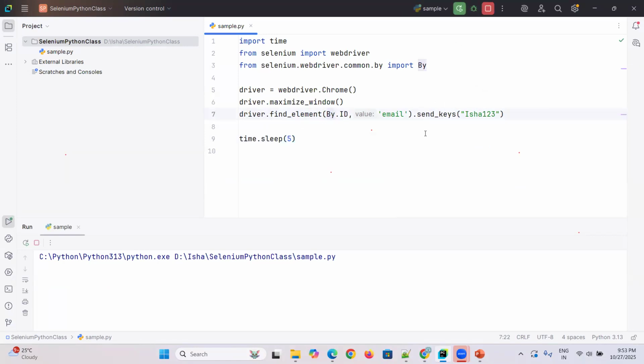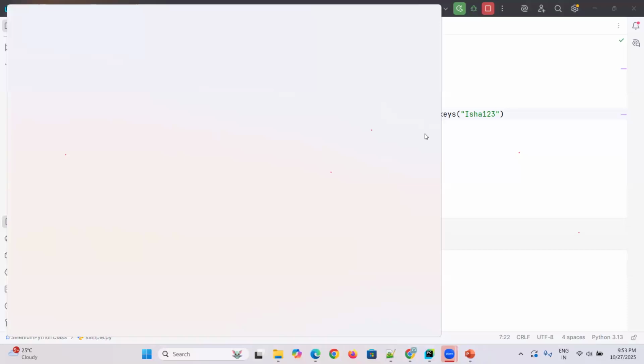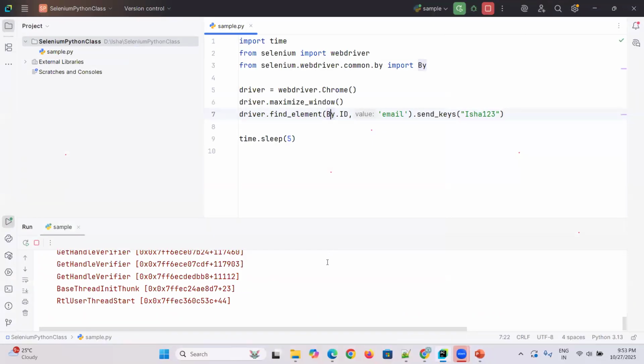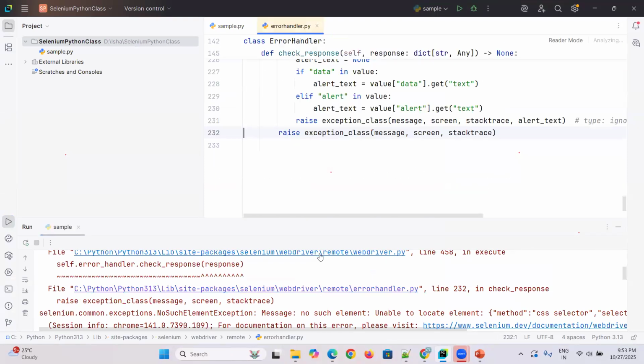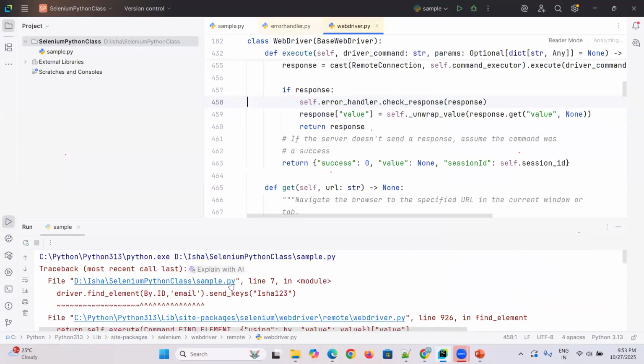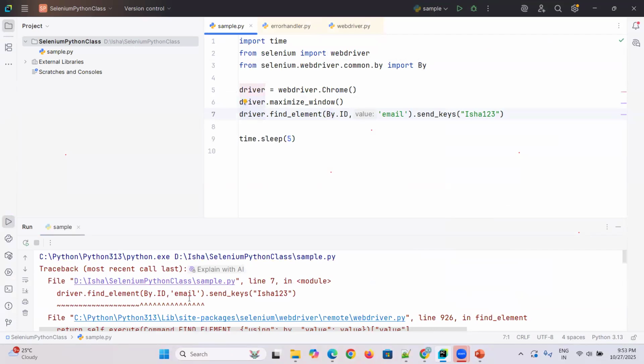I'm trying to execute this script. Check whether that is, oh, what happened? Some error. Oh guys, before this itself, we haven't navigated to Facebook first, right?